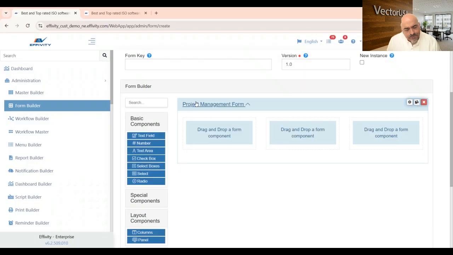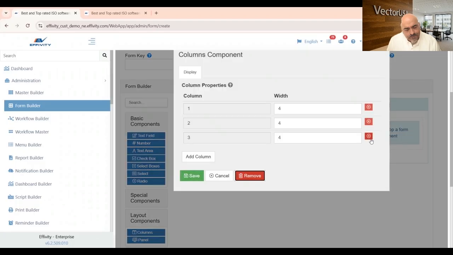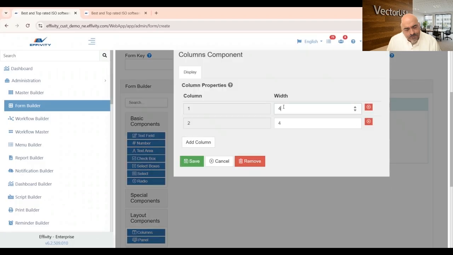When I click on save, you see that there are three columns added. Currently, we'll use only two columns and add components to these two only. So I'll make the width 6 again and click on save.